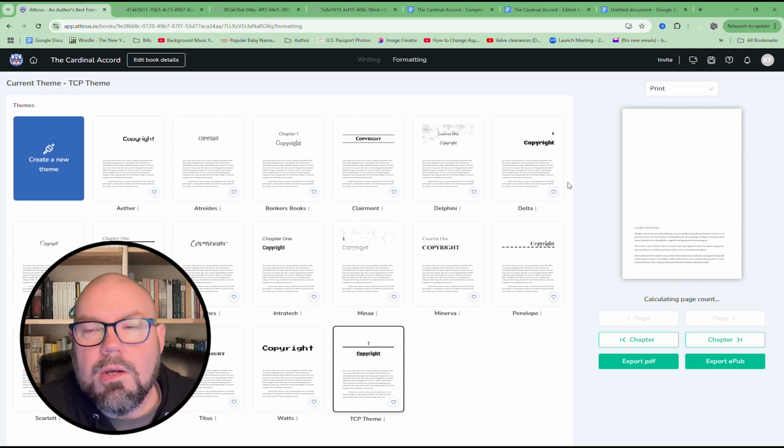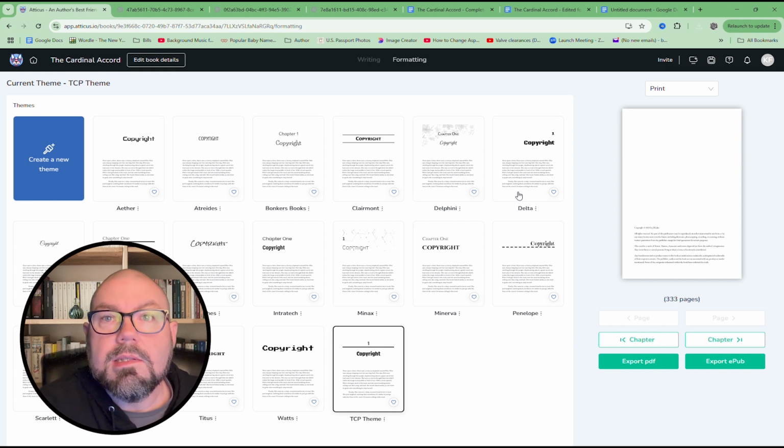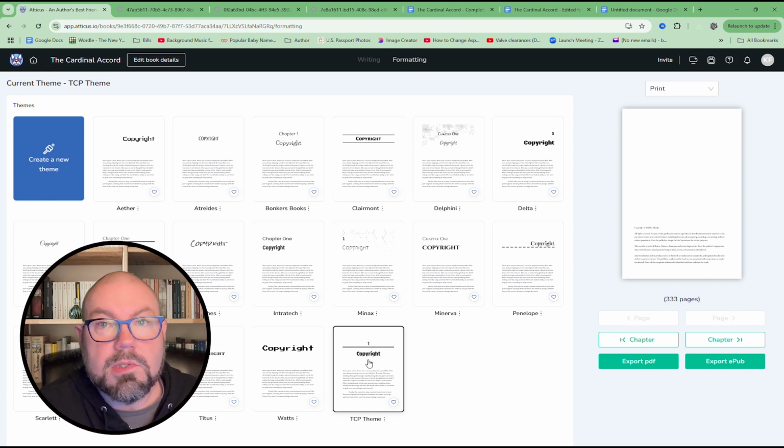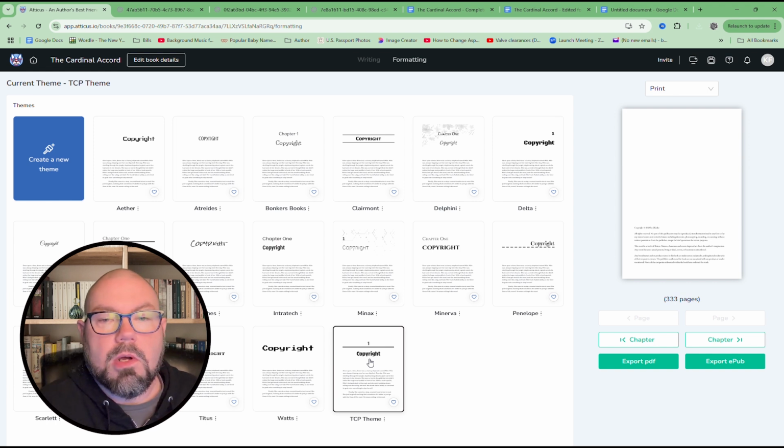So that's how I upload or how I download my manuscript onto Atticus. I make final edits there, how I format Atticus, and so that the books all look the same. Make sure you save your theme so that your books will all look the same, same format and all that stuff like that, especially for a series. Now, I may change that when I write outside of this series. I will probably change it to something different, but I want them all to look the same, feel the same.